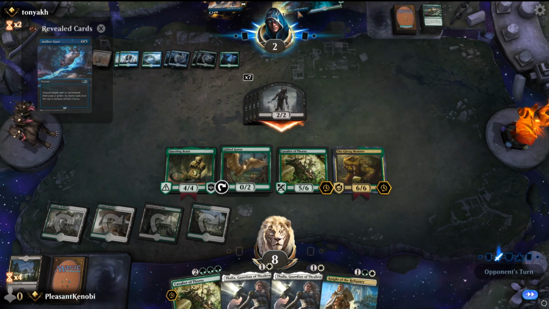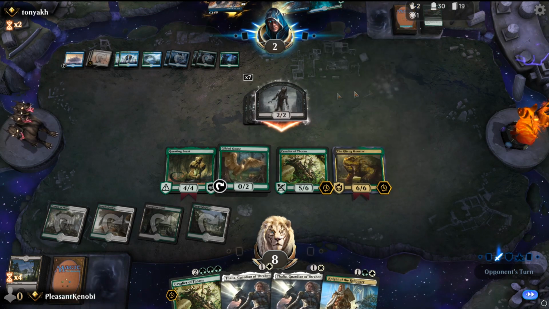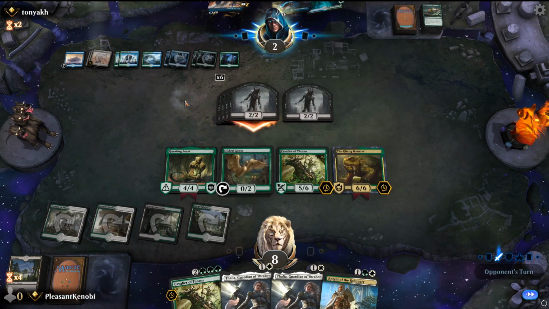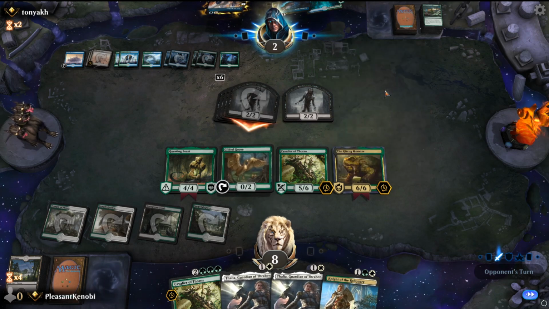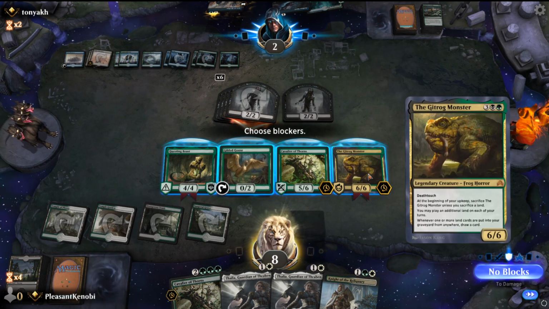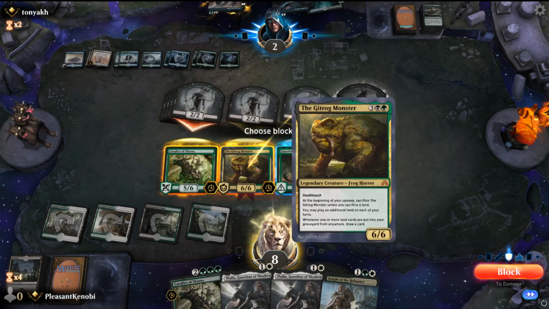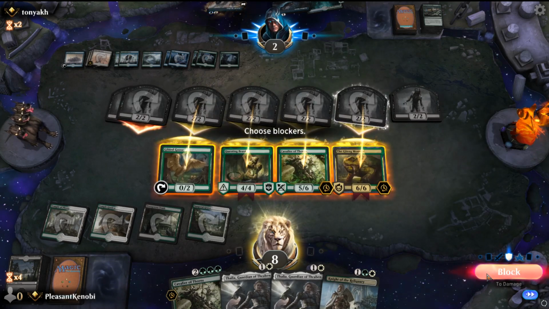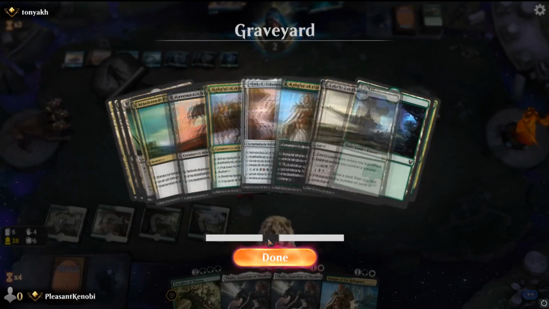Wait. Wait, they're attacking? That was dumb. That was not what you should be doing. What are you doing? Please let me go to blocks. Will they make a mistake here? Oh, they did. Okay. So block here, block here, block here, block here. Take 4. Wait, is Finale still in our deck?